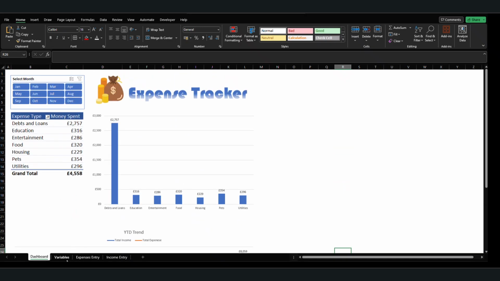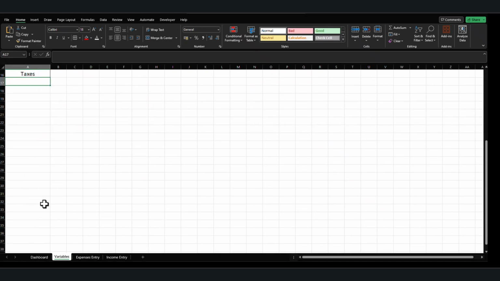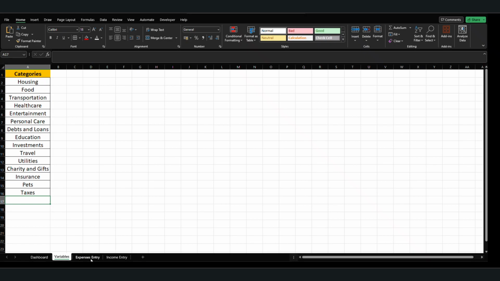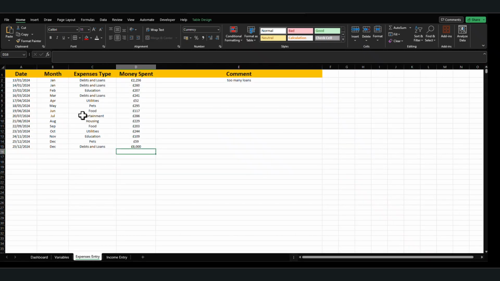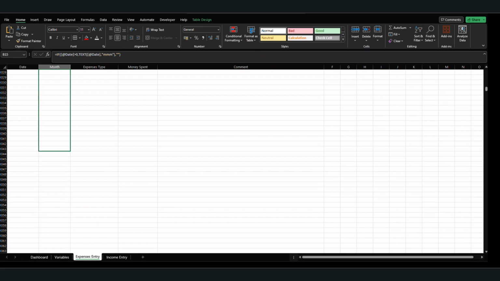So if you want to add more categories, you can add here up until row 51. Sorry, 50. Expenses entry, you can do all your entries here. Actually, you can drag this formula, maybe, I don't know, up until whatever rows you like.